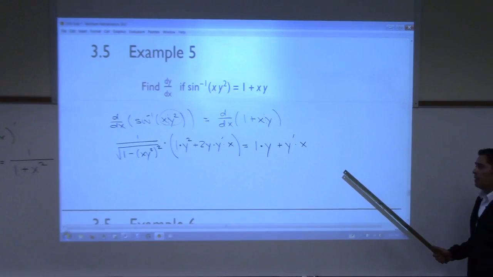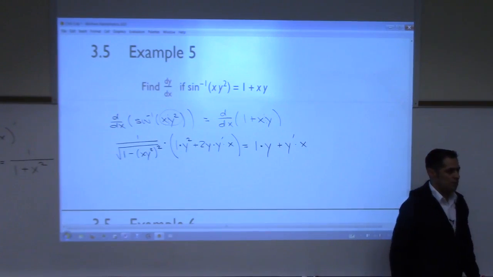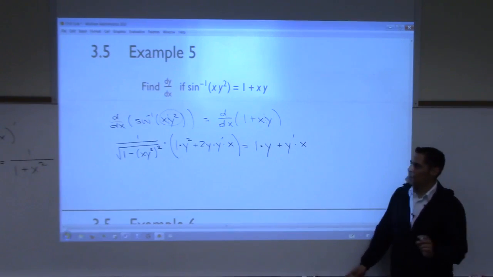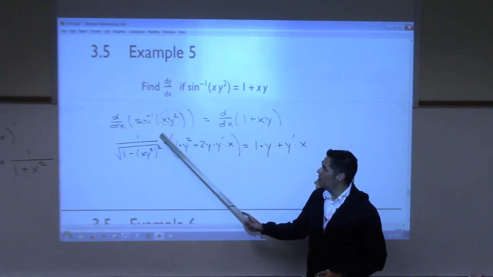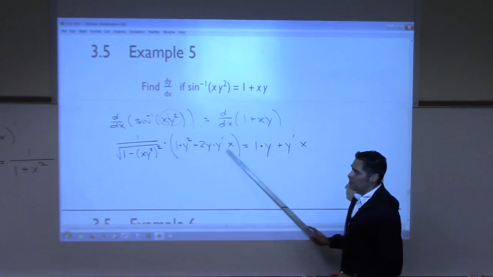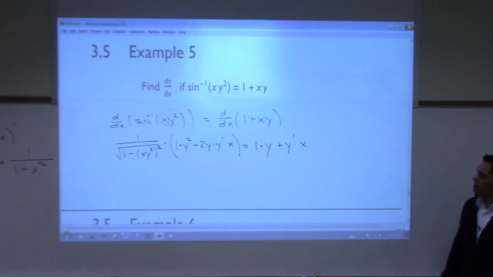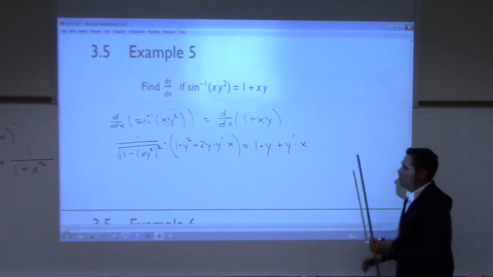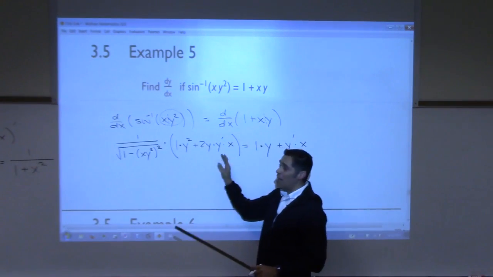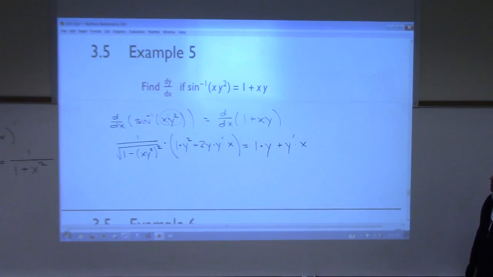Look, there's nothing I've done here that's Cal 2, with the exception of this new derivative of arcsine giving you this piece. The derivative of this, being this, is a Cal 1 topic, right? I know you had a long break, but I want to make sure everyone's on board with this. If you're not, you need to go back and review. All right, we have to get y prime, don't we?